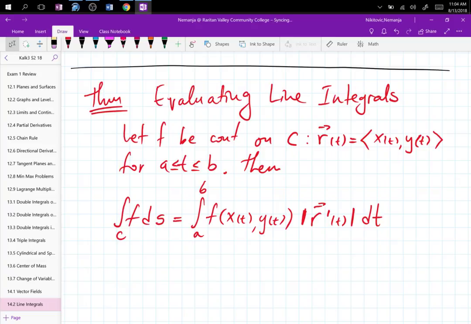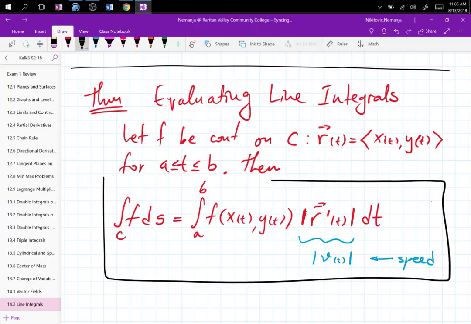So if you want to, here, I'll do it in blue. Over here, you can call this absolute value of v of t, which is speed. So that's what it is. We get to box this because this is our way to compute line integrals. Not an efficient way. We are going to learn Green's theorem for certain cases, and so the next two sections are quality of life improvements on this, because sometimes this thing can take forever.